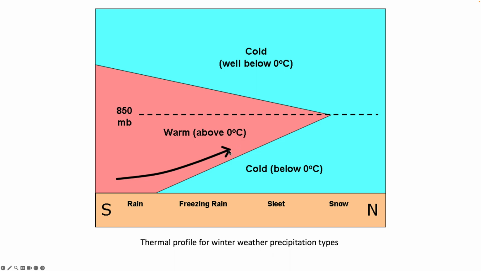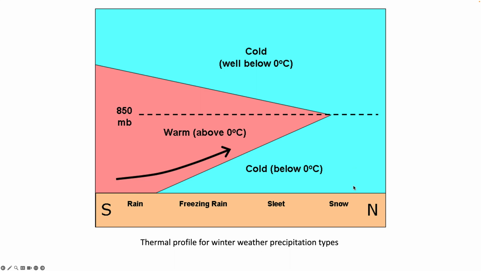But the reality is that the overrunning can actually extend well to the north of the warm front, because of adiabatic cooling, typically dry adiabatic cooling until we get our first clouds, and then moist adiabatic cooling. As this overrunning air glides up and over the cold air, it expands and it cools, and even the overrunning air will eventually cool to a temperature below 32 degrees Fahrenheit or 0 degrees Celsius. So if we get far enough to the north of the warm front, even though we have overrunning air at this high altitude, it is cooled via expansion to a temperature below 32 degrees Fahrenheit.